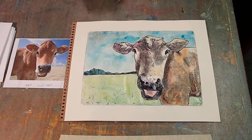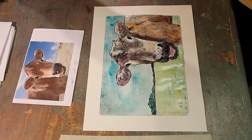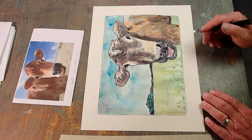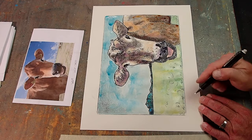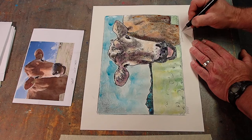Well, my blue trees aren't blue anymore. I put yellow on top of the blue, and yellow and blue make green, so I'm going to sign them for her. And I'm going to pick up some of this purple, too. We'll call her Bossy and sign it and date it 2020.